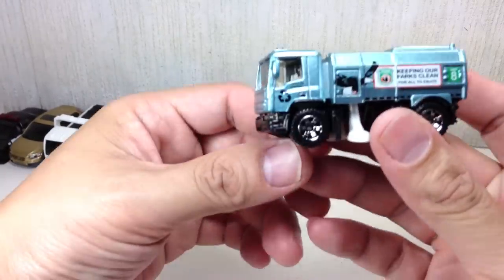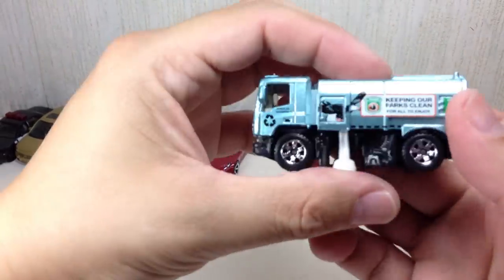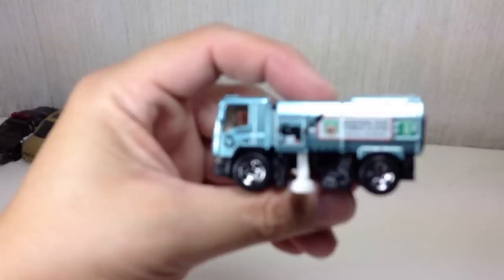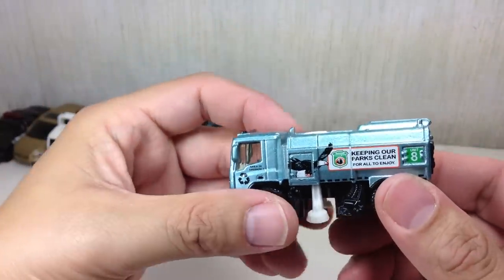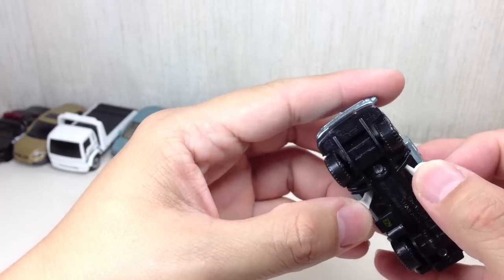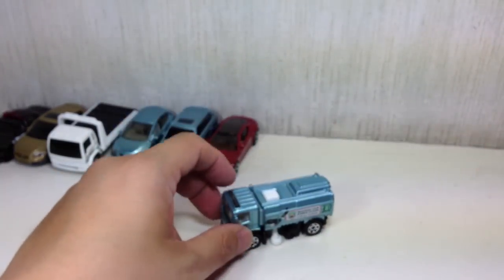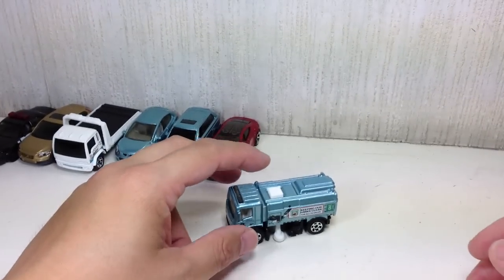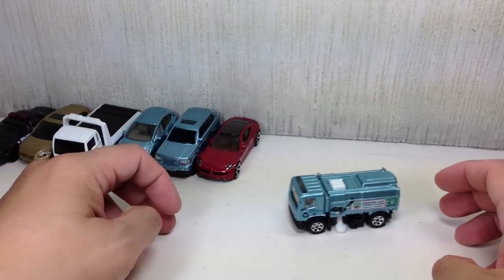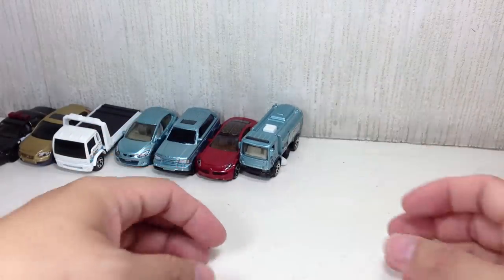Yes, it's official — I'm a big fan of this particular paint scheme. Nice tampos, very, very clean — pun intended. It's got these sweepers that don't do anything, they just sit there. But wow, it rolls very, very smooth — I didn't expect that. It's pretty heavy, very nice. I like that a lot.